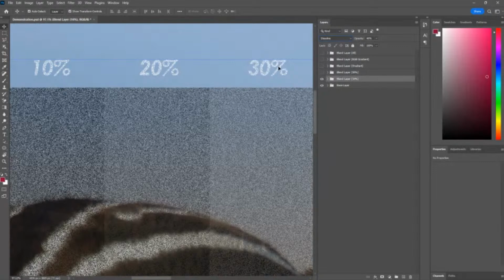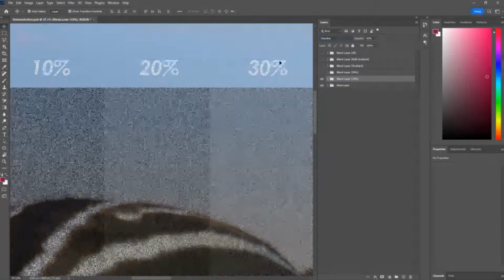In statistics, what do we call that variation? We call it inverse variation. As one variable increases, the other variable decreases. So in our case, as our opacity decreases, the distance between the particles increases.